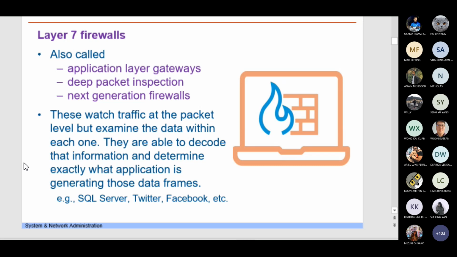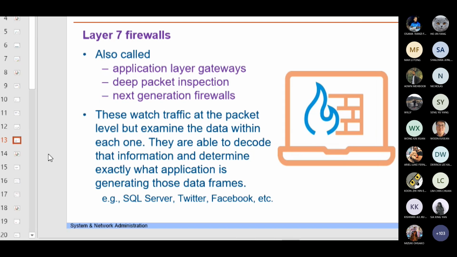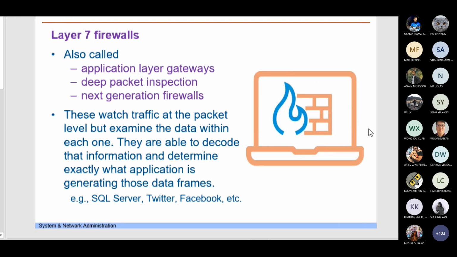So at this level, where we're talking about examining the data part of the packet, the terminology starts to explode, because every vendor wants to have a new name for their product to make sure that everybody recognizes that it's different from all of the competing products in the market. So don't take it personally, all right? All of this confusion about terminology is just because people are trying to push their products.